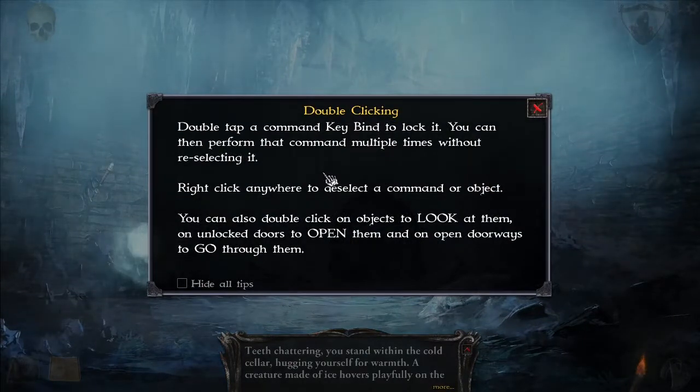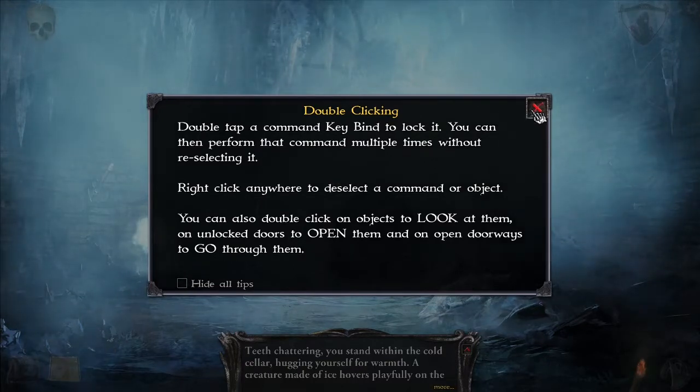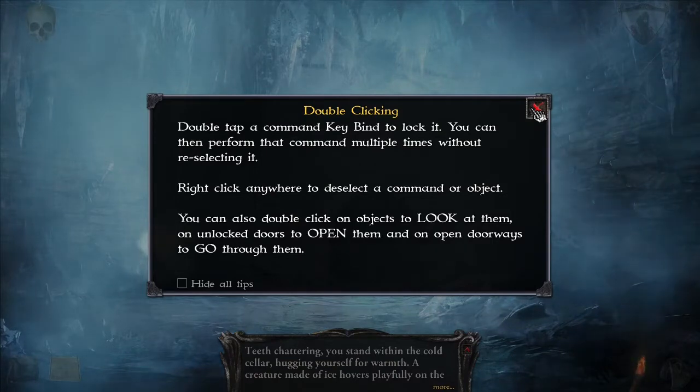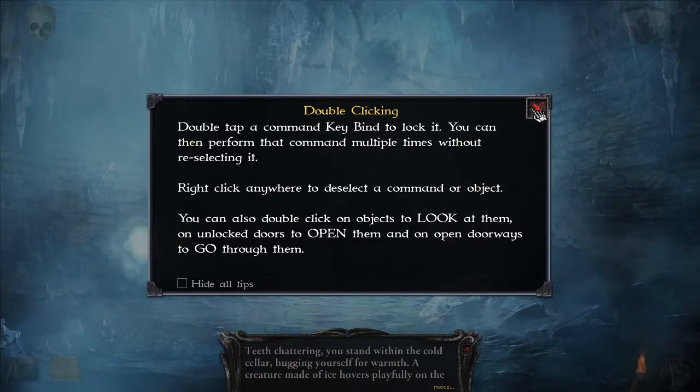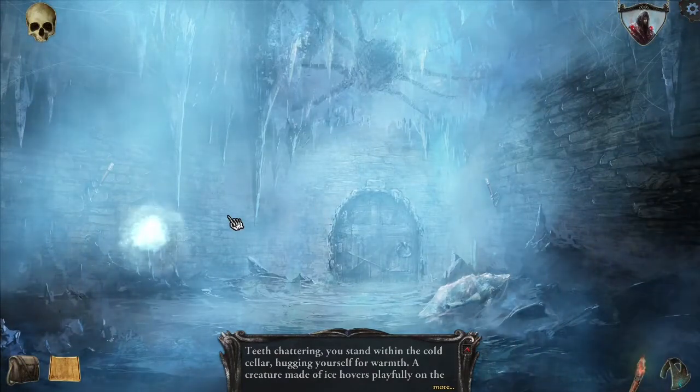Double tap a command key button to lock it, and the command multiple times without reselecting it. Oh, okay. Forgot about that. You can also double click on objects to look at them and unlock doors to open them and go through them. Okay. Yeah, that'll be a little more convenient.